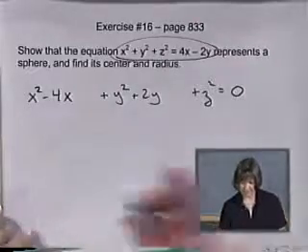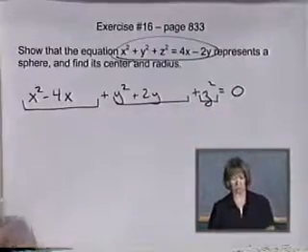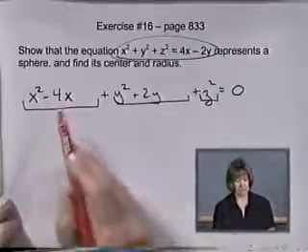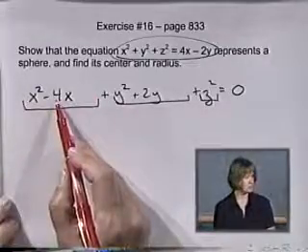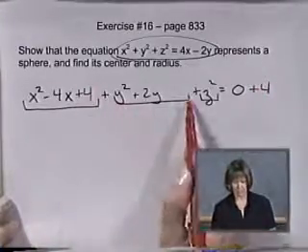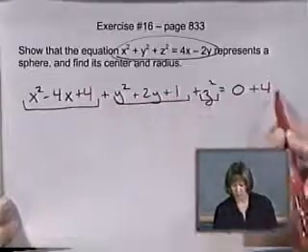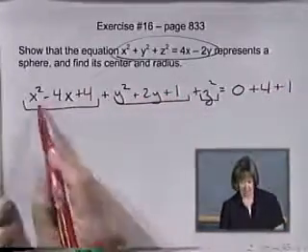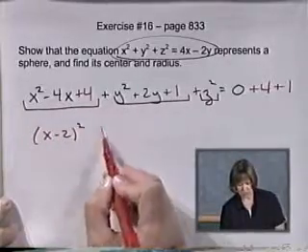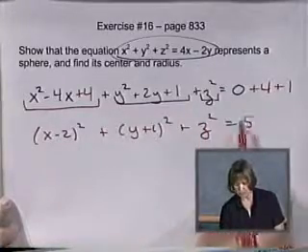Piece of cake. Now, I have to make this a perfect square, this a perfect square. Z is already a perfect square. So how do I figure out what this little piece is here? What did we do before? We divided by 2 and squared, didn't we? 4 divided by 2 is 2, squared is 4. So I'll add a 4 on both sides. To make this a perfect square, we take 2 divided by 2 gives me 1. Square it, I need to add a 1, which I better do to this side. Then you're going to factor this. This is (x minus 2) quantity squared plus (y plus 1) squared plus z squared equals 5.